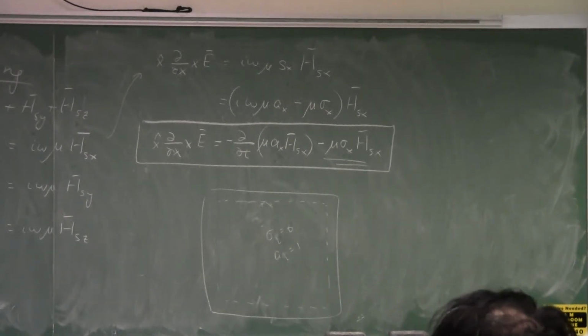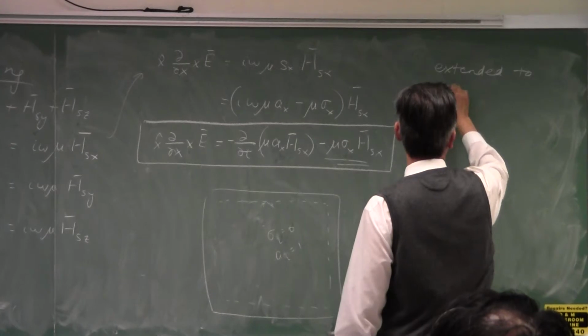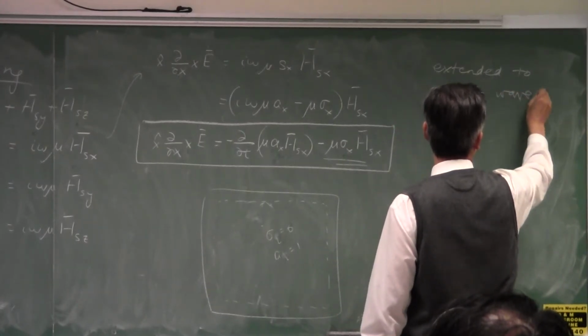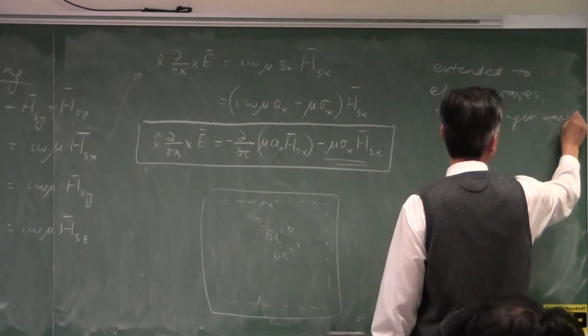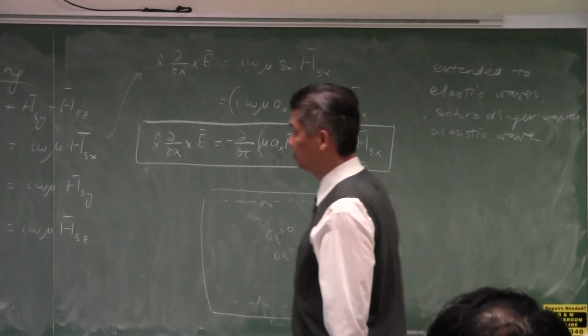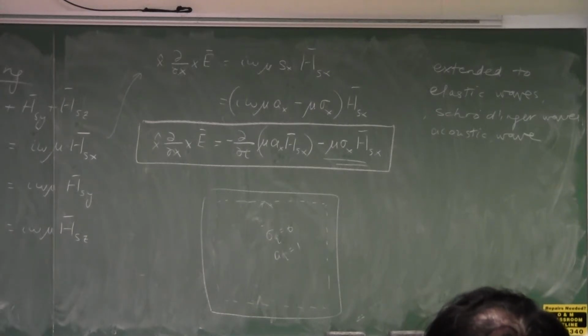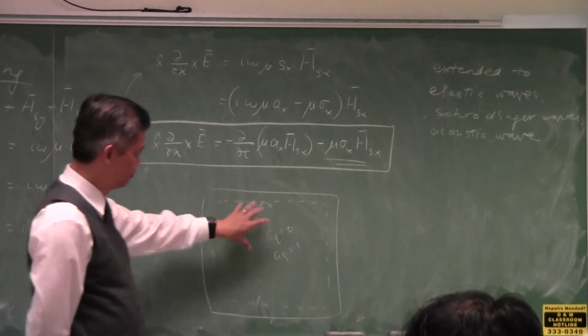And this idea of coordinate stretching is good in the sense that it can be extended to the elastic wave equation very easily. Schrodinger wave. Acoustic wave. So anything that has something to do with a wave equation and has something to do with partial x, partial y, partial z, you can do coordinate stretching and come up with a stretched coordinate physics equation. And if you choose the stretching parameters correctly, you can get any wave that is generated in the real world to be absorbed by the boundary.